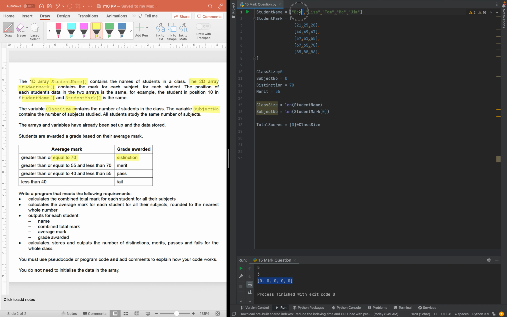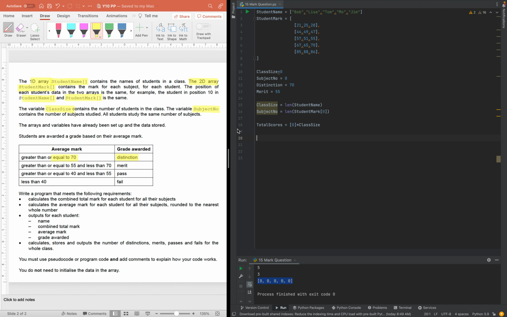So Bob is index 0 in student name. His first row of information is his score, and in total scores index 0, it will hold his total score for the 3 tests. The second index, or index number 1, would be Lisa's total score, which would be the addition of that, and so on and so forth. So let's try and see how this works.